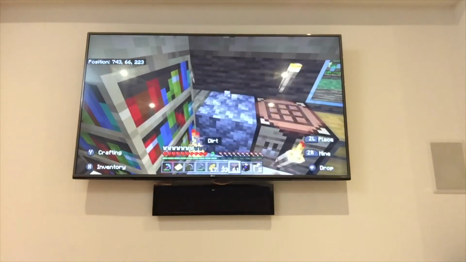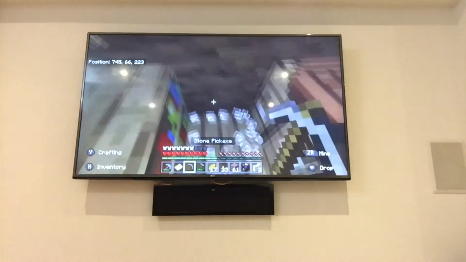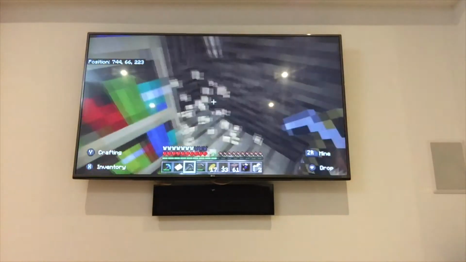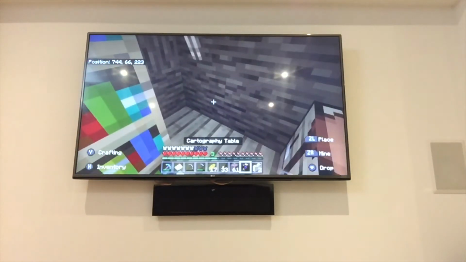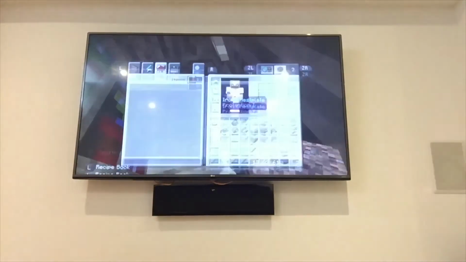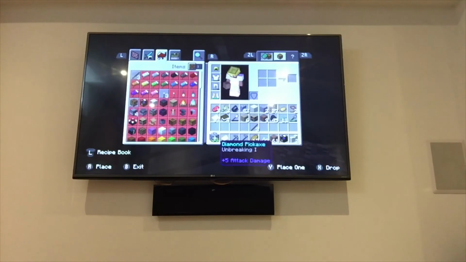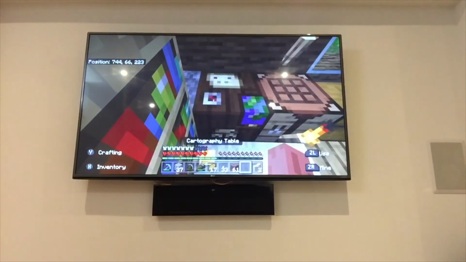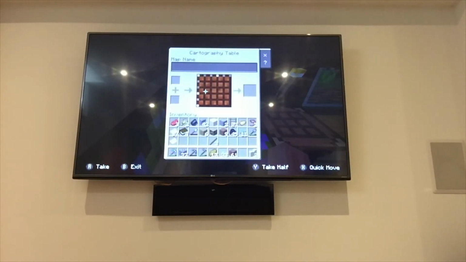Let me see if I can put it right here. Because this stone is no use. Wait! I didn't know there was a bug there. Why did I put dirt there? That is stupid. That is stupid, isn't it? Alright. Put it here. And put this cartography. Rename. Plus. Paper. Zoom out. I did.